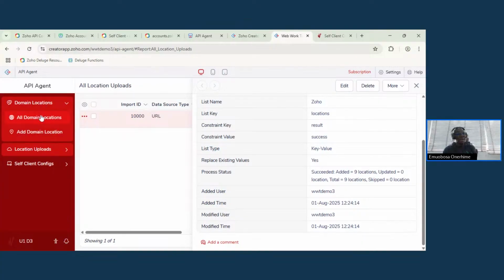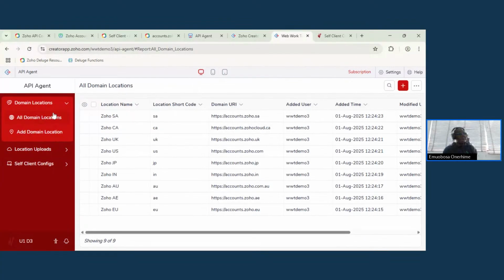If you go to domain locations, you will now see the shortcode and the location name. The location name is made fully uppercase, while the shortcode is made lowercase. So you see now that the Zoho locations have all been documented. You have accounts.zoho.com, you have everything in the domain URI.